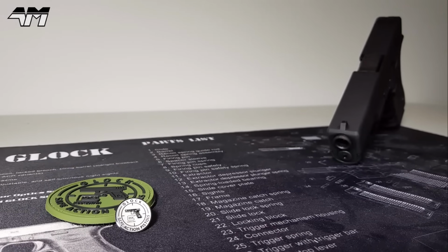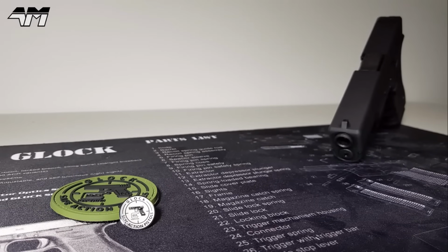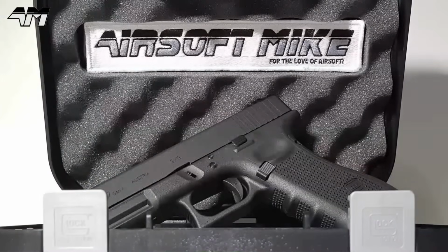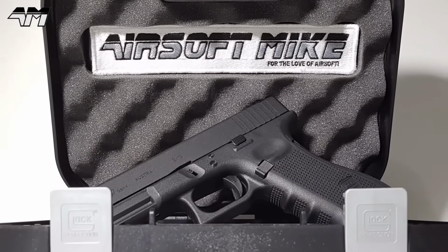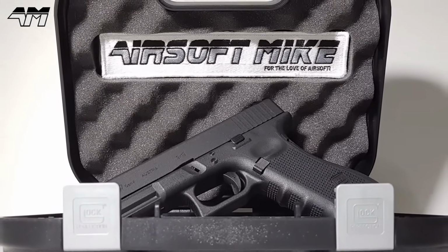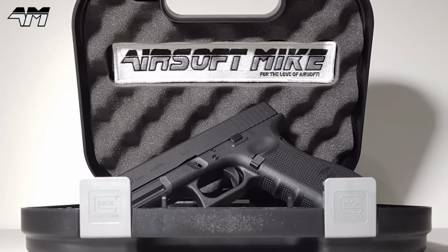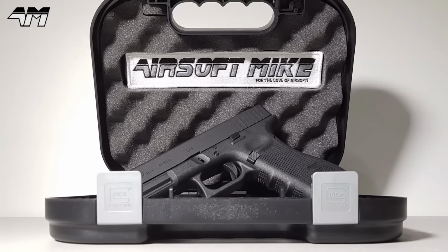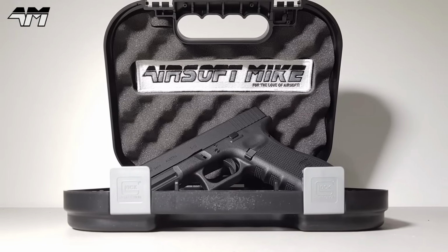Now to the pros. It feels good, it shoots very well, the trigger response is amazing, I'm absolutely loving the trades on it, and don't get me started on the finish on the slide. Really, you've got to get one of these in your hand to see what I'm talking about. It is amazing. It looks far superior than any other airsoft Glock that I have in my airsoft armory. No competition whatsoever. And I'm loving the dual recoil spring.